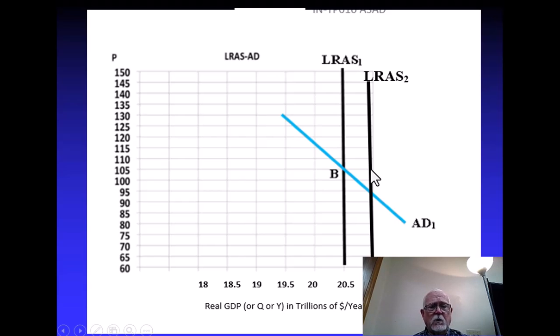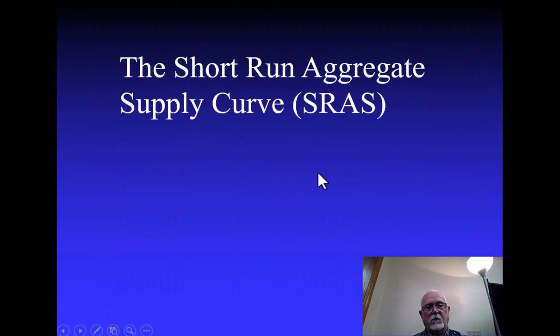Ideally, we'd want economic growth, but with stable prices. Now, again, let me reiterate, by stable prices, I'm not talking about no price changes at all. We want prices to change at the market level to reflect supply and demand conditions for individual products. For example, if there's a storm and it wipes out the orange crop, markets would dictate that the price goes up so that we can economize better on oranges. So that's the way you need to think about it. It's the overall price level, inflation rates, not individual prices.